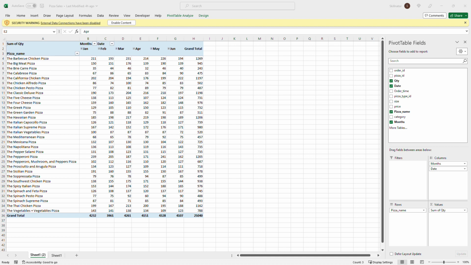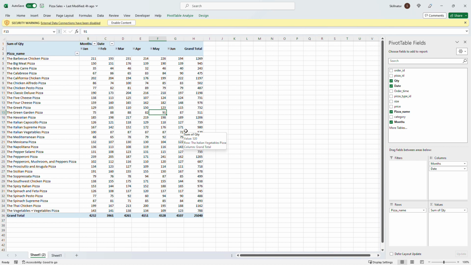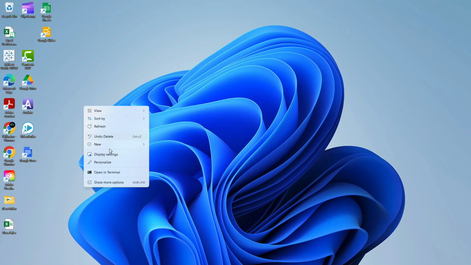In the last example, we saw that April to June data was just added to the bottom in the same file where we had the Jan to March data. Let's say that the new data becomes available in a separate file, like it is shown over here. And we want to set up the query such that it picks up data from each new file that becomes available in this folder. I will close this file and set up a new one for this purpose.